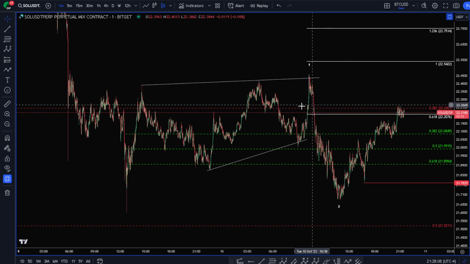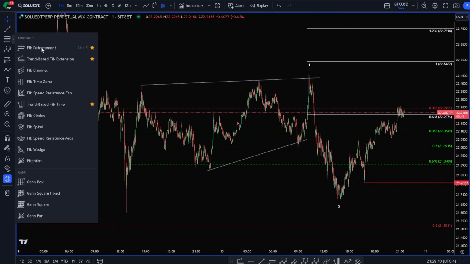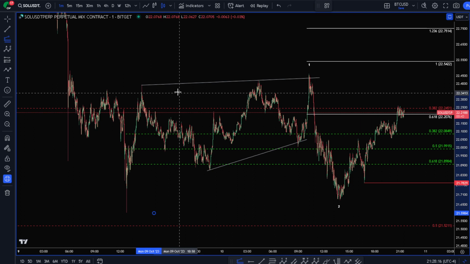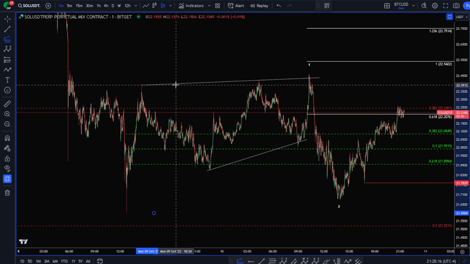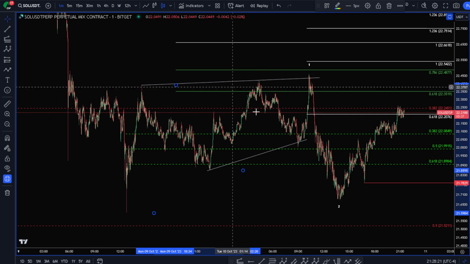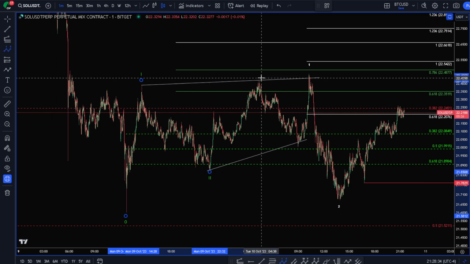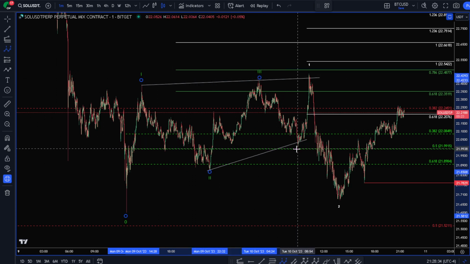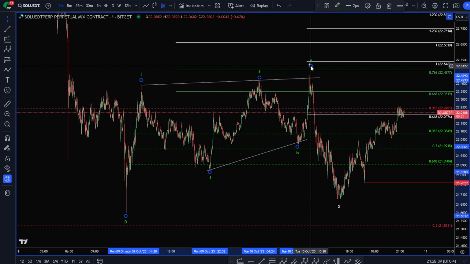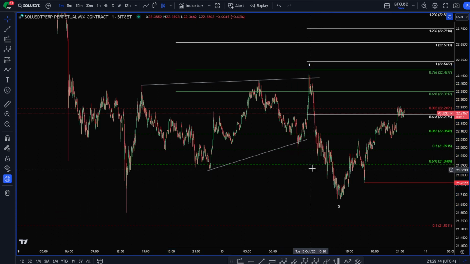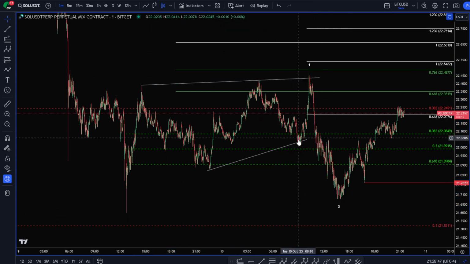So what happened is we came up here and we rejected hard. And if I put on my extensions here, this is when I started to pull them when we rejected. You can see we stopped between the 618 and the 786. And if you have followed along with my teachings, you know that in a leading diagonal we usually stop at the 618, and our target for our fifth is the 786. So then it appeared to me, okay, we probably have a leading diagonal here or an A wave. So I got stopped out right here.